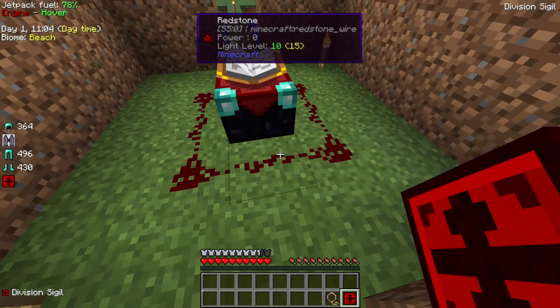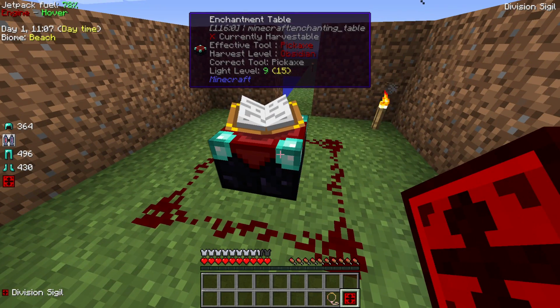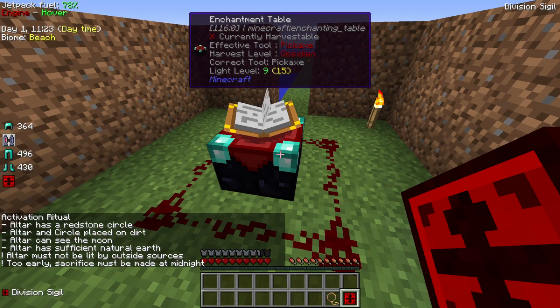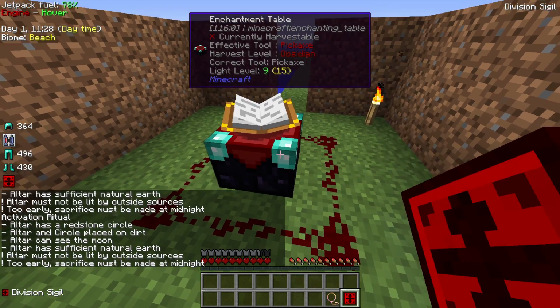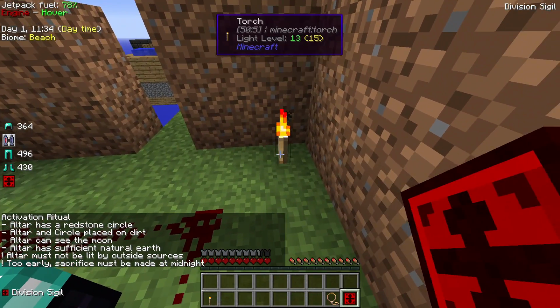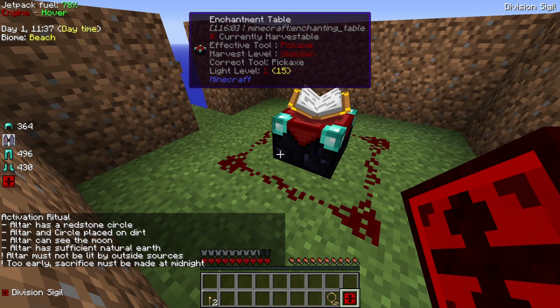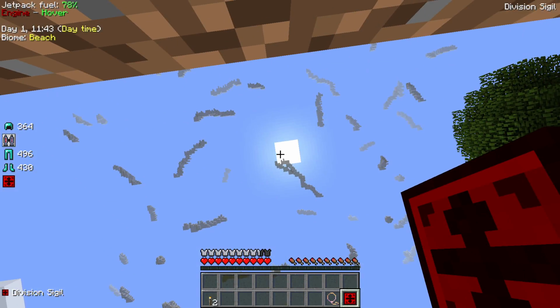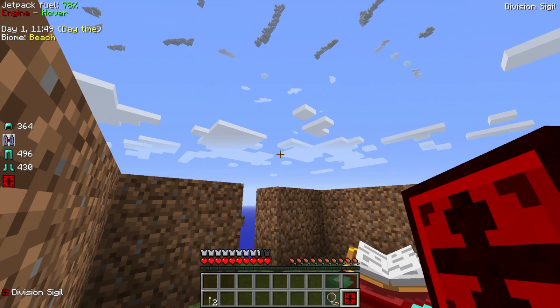But if I shift right click, activation ritual, we have an altar with a redstone circle around it. We have an altar placed on dirt. It can see the moon, and it has sufficient natural earth. So what has to be done now is we have to destroy these torches, and then we essentially just have to wait until the moon comes out and is right above us. That sucks. But regardless, it is going to happen shortly.